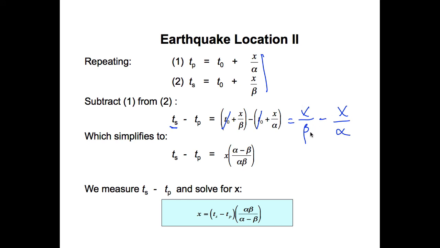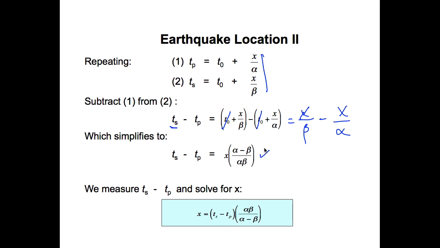We can do a little algebra to put this under a common denominator, and that will give us this expression here. So the difference in the travel times, or the arrival times, is the distance times this factor which depends on the wave speeds. Now we're going to assume for the time being that we know how fast both the P and the S waves propagate through the Earth. That does depend on the rock type, but for the most part we know that reasonably well, or we can actually estimate that using other kinds of information.